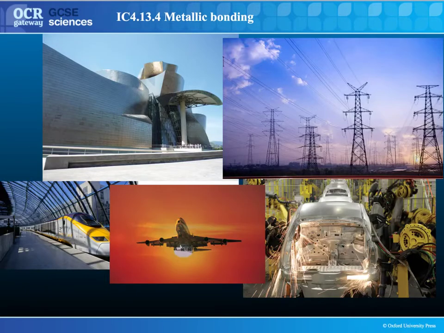Here we have a number of different uses of metals, chosen for various different reasons. So let's take, for example, this situation here. This metal has been chosen probably in part because of its strength, but also because it's lustrous. I would say that the aeroplane here, the reason that the metal has been chosen for that one will have something to do with strength, but a lot to do with density, because obviously flying things need to be light. Probably something to do with resistance to corrosion.